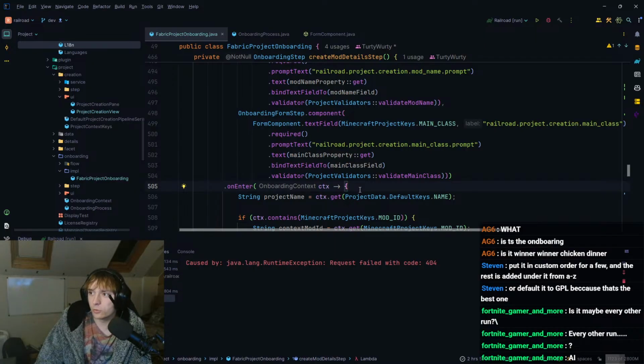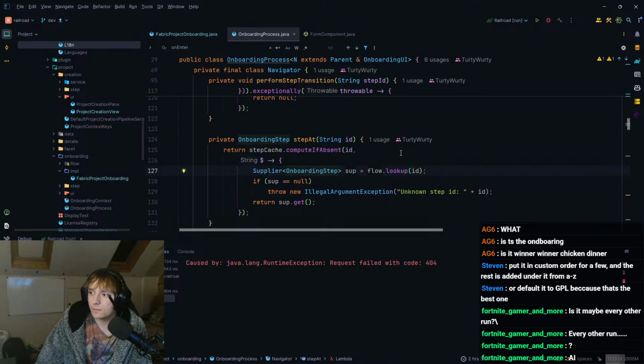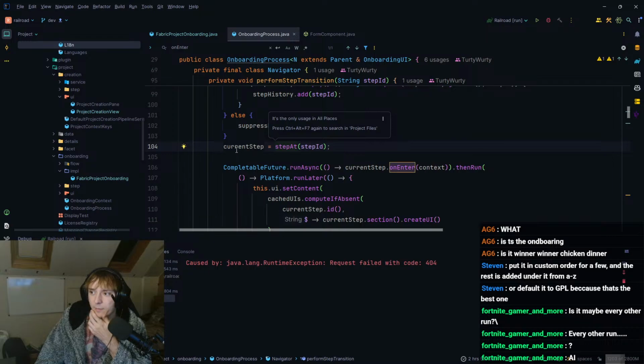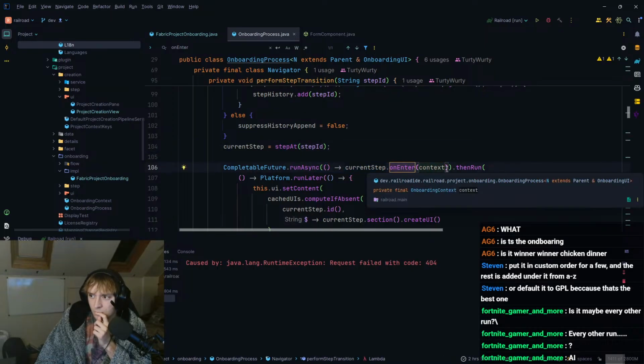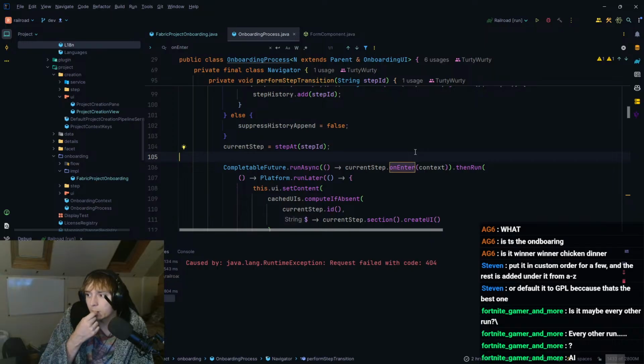Basically what that would do is, if you've got a step at, it would call the onEnter. That would cause it to call it twice, though. That's the only problem.